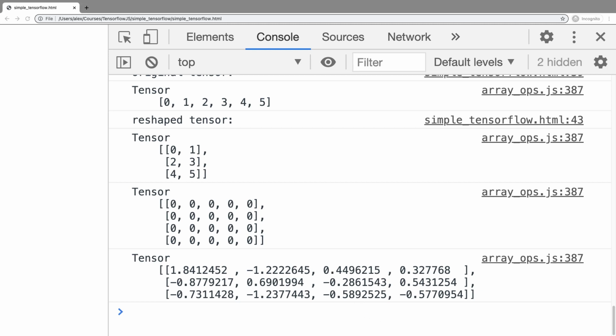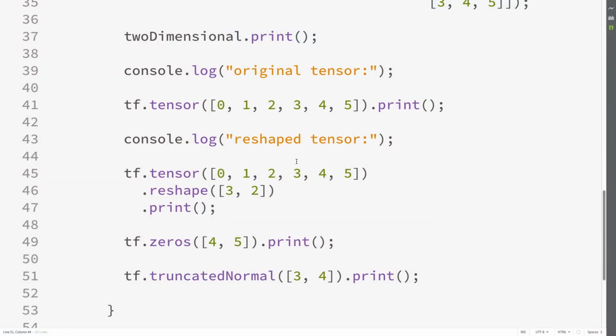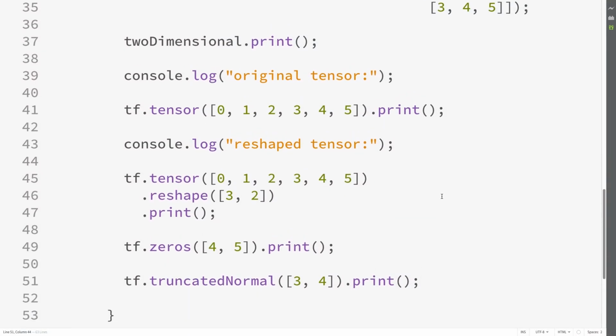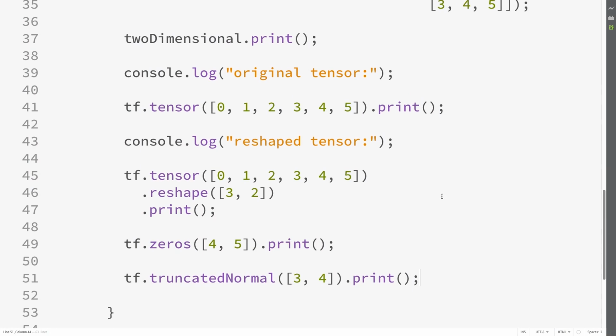Okay, so those have been some of the most commonly used utility methods with tensors. We'll see them used later on when we build our projects. Coming up, we're going to continue our look at tensors, and we're going to learn how to perform mathematical operations on tensors. This is one of the most crucial topics because you have to know how to resize and multiply tensors in order to be able to format your data properly.